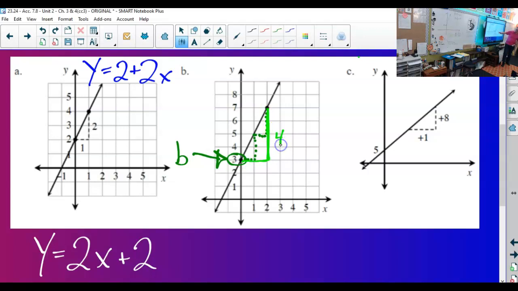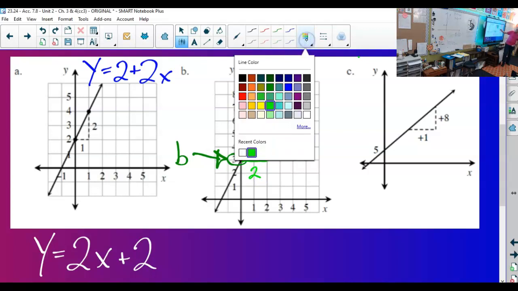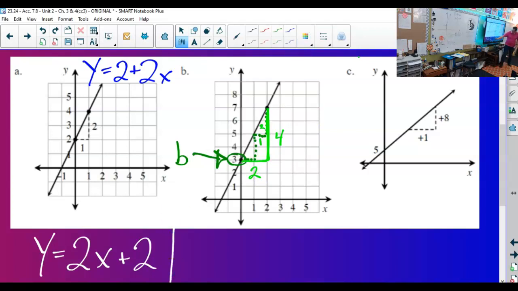Guess what? 4 compared to 2 is the same thing as 2 compared to 1. So our equation then ends up with a slope of, well, 4 over 2 is the same as 2 over 1, which is the same as just 2. So they're the same slope. 2x, but plus 3. Now you could also say 3 plus 2x. It's just nicer to get us in the habit of this.